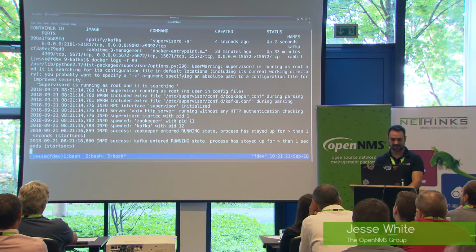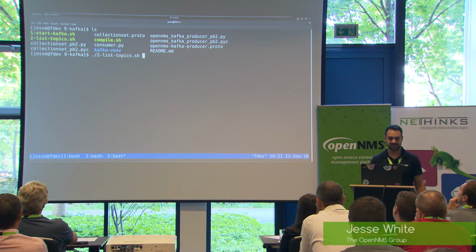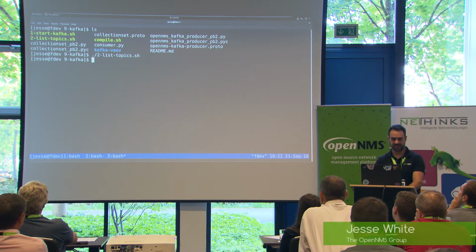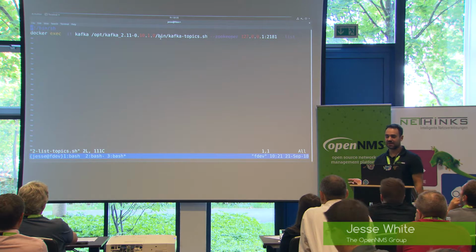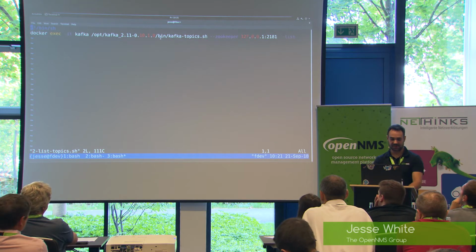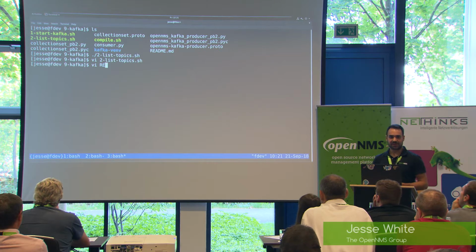It's in a running state. Now we can enumerate the topics and see what topics are created in Kafka. There aren't any. If we look at what that script does, it executes a command within the container and then shows the output here. As we do more things, we'll see there will be some output there. So now we've got our Kafka instance up.